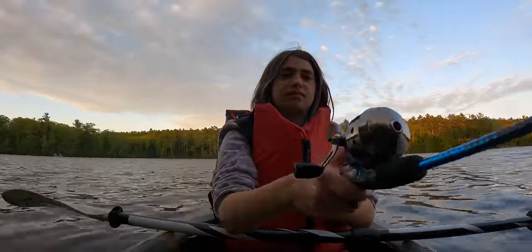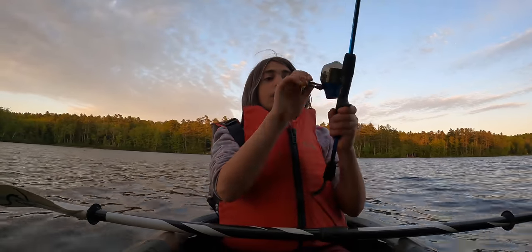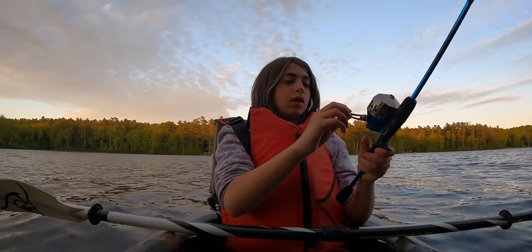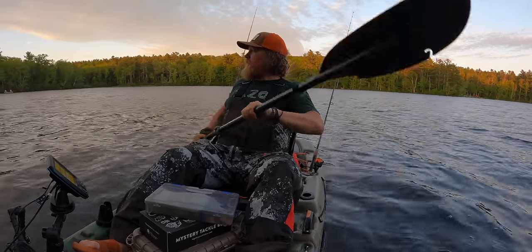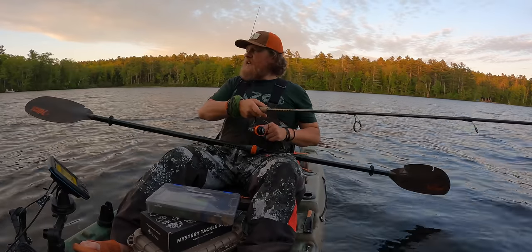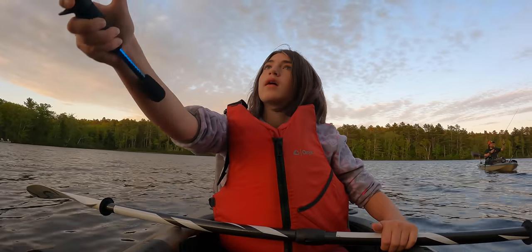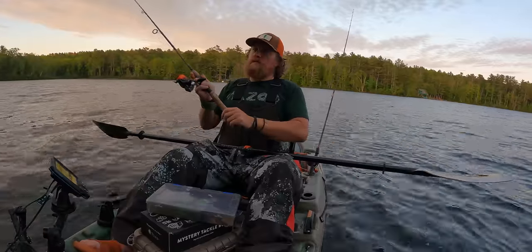There you go. Should have put a heavier sinker on it, I guess. Set the hook. You're losing them. You gotta set the hook. You gotta give it a little tug. What? As soon as you feel that fish's weight on there, give it a little hook set. Keep that tip down. Down, down, down. There you go. The race is on for first fish now. She's doing pretty good. Beautiful casting. That was a good cast.